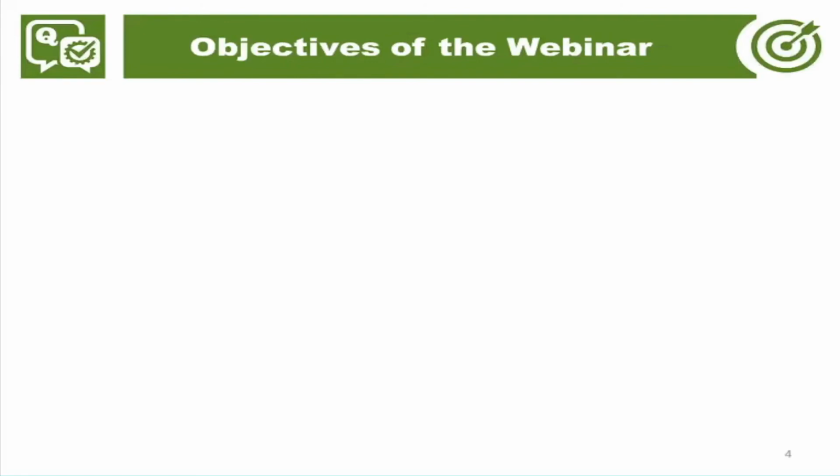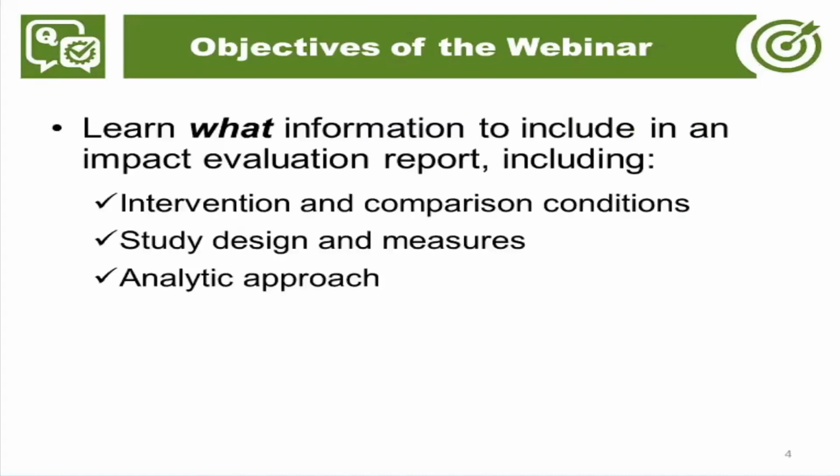The main objective of this webinar is to provide recommendations on what information should be included in an impact report in order to support a What Works Clearinghouse review of the strength of the evidence being described. And that is what most of the slides in this webinar are about. The webinar is intended to help set you up to prepare a report that includes all of the key information, not only your statistical findings, but also important details about the design and analysis. We are focusing on this because we want to help ensure that you get full credit for all the work you did in designing and implementing a rigorous study. That is, you get the highest rating that your study has the potential to receive.